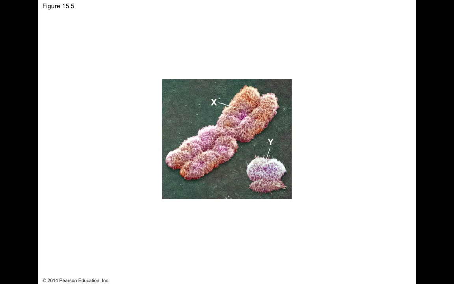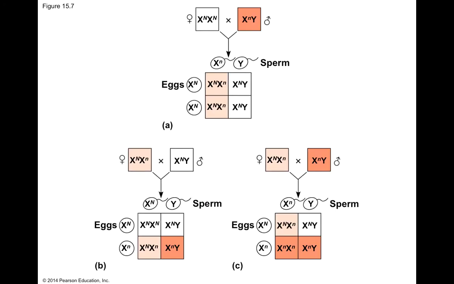Classic human X-linked genes are a form of color blindness, hemophilia, and Duchenne's muscular dystrophy, which are all recessive, by the way. Here are 3 examples from your book. They're using color blindness as an example, represented by capital N for normal and lowercase n for color blindness. Notice that these N's are written as superscripts on the X chromosome, since this is an X-linked trait. And there are no superscripts on the Y, since it doesn't carry the gene.